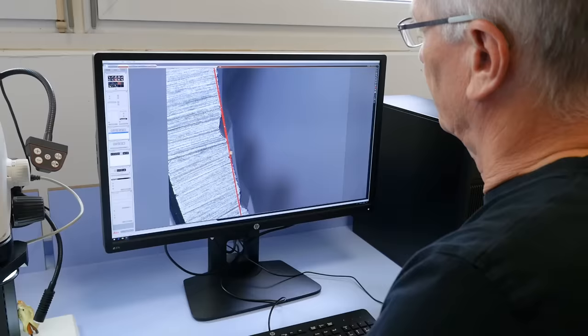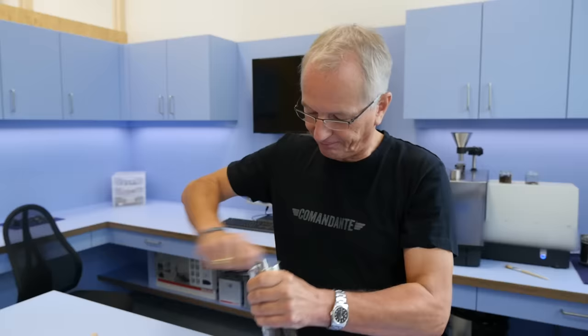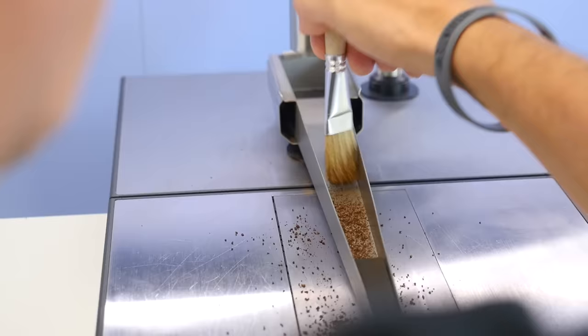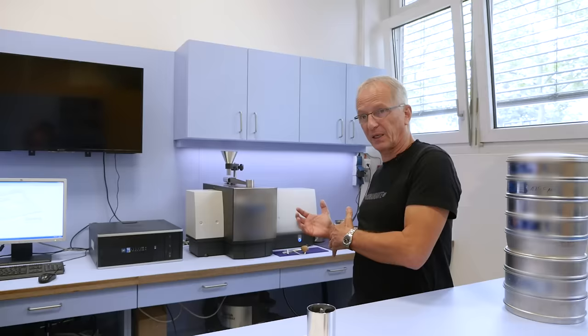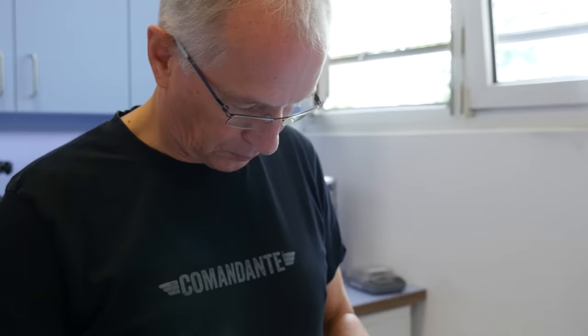When I talk about good quality, you have to be able to measure it. My tipping point came after I made a decision to spend almost 100,000 euros for a particle analyzer — the best on the planet. There I could see exactly the particle shapes, which is important. If we make a change to the burr, we want to see the impact. We take production coffee, grind it, put it in here and let it run. It's almost like switching on the light — you can see exactly what you do and you can measure it.